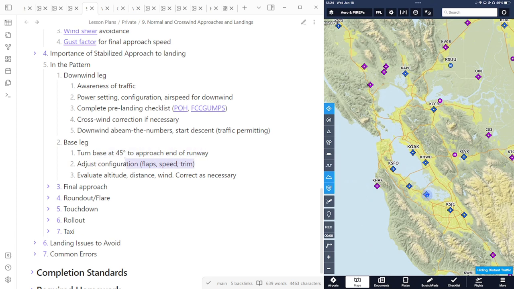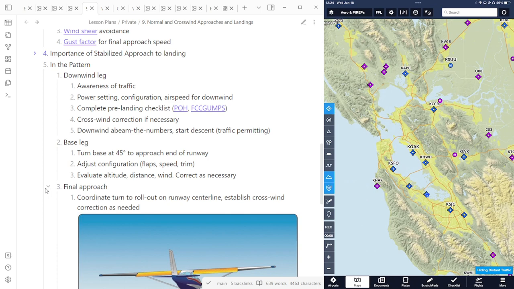Adjust configuration for base. So remember 80 knots when we get abeam the numbers and 10 degrees flaps. As we turn base, we go 70 knots, 20 degrees flaps, still 1500 RPM. And then we're evaluating our altitude, distance, and wind, and we're correcting as necessary. So our base leg is really our best chance to get a good look at the runway, judge our height above it, and try to make any adjustments we need to line up for a really clean final approach.